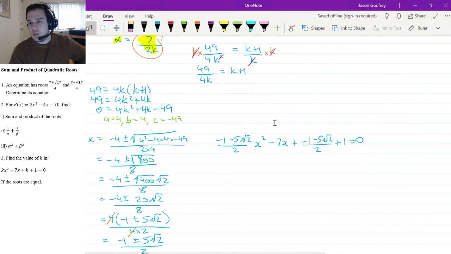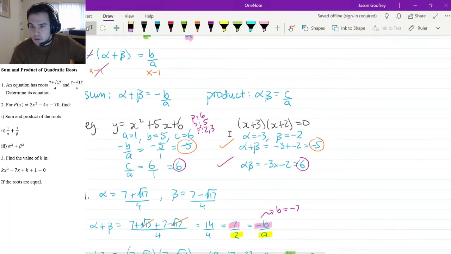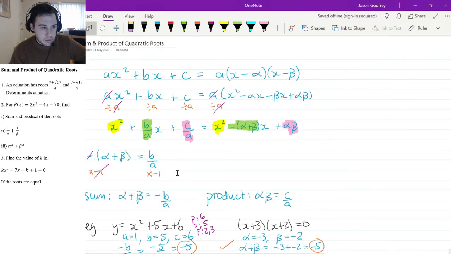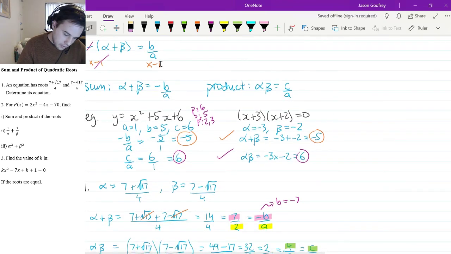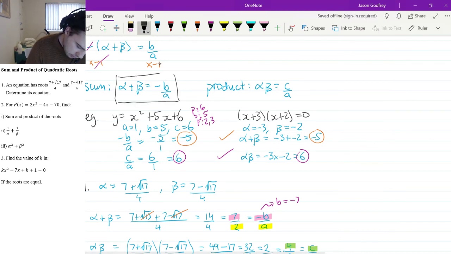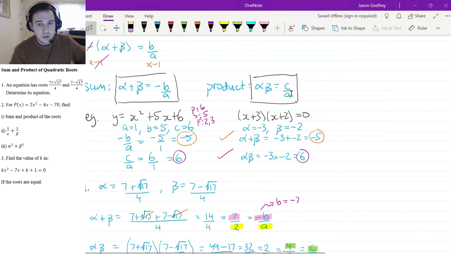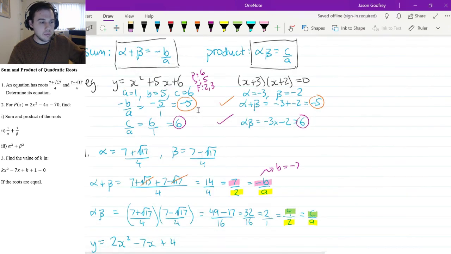So this bit, where are we? The sum and the product of the roots. I should have emphasized this a bit more. So this is for a quadratic, the sum and the product, negative b on a and c on a. You might want to just rote learn that, but they're not exactly this on the formula sheet for cubics. There is kind of a pattern, and you can look at how they're written for cubics and then get the quadratic ones, but I'll show that in the next video.